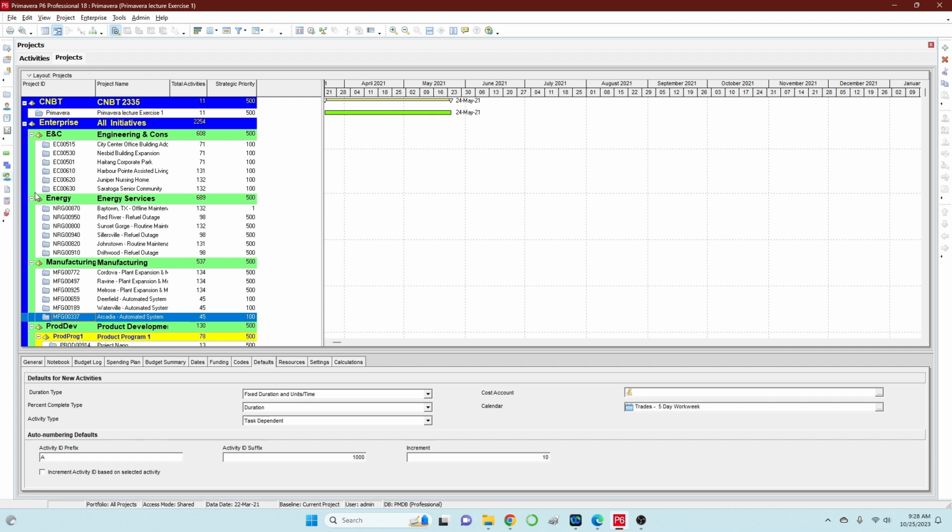As you activate each of these functions, you will be able to see them in this particular area. For now, I have activated the activities and the project.